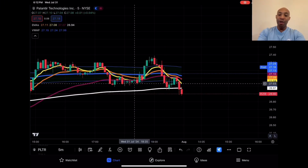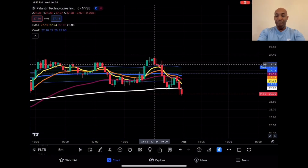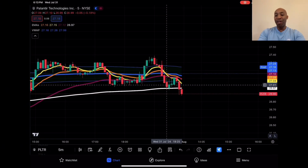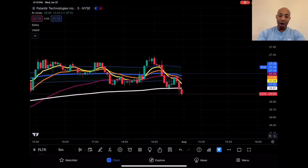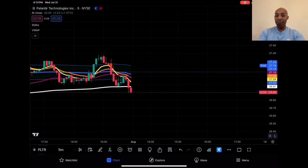I'm looking for, if I'm buying a call right here, or let's say if I'm buying a put right here, I'm going to follow my process: the break, the hold. Boom, I'm getting in it right there. I'm riding that down. Again, if I see that 200, I'm getting out before the 200 because I'm trying to maximize my profit, avoid getting into this kind of stuff right here. I'm trying to maximize that play and move on.